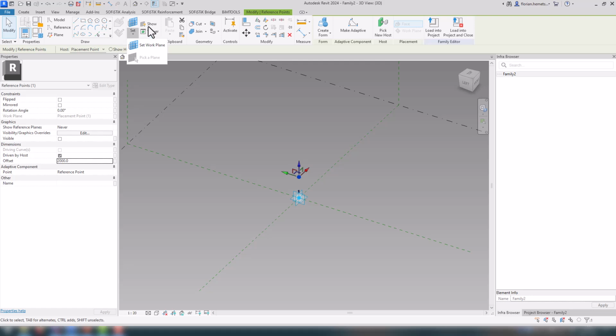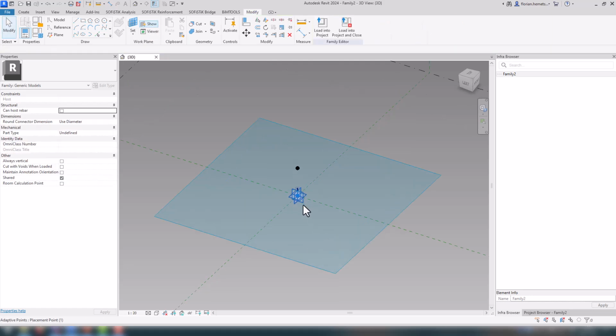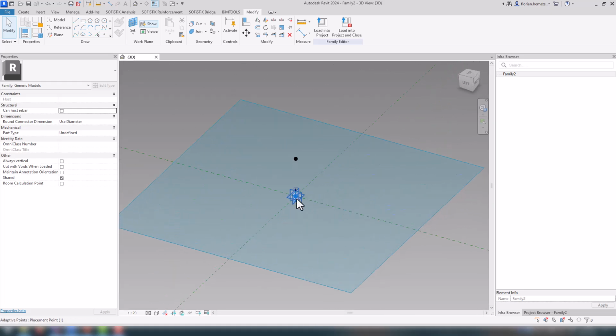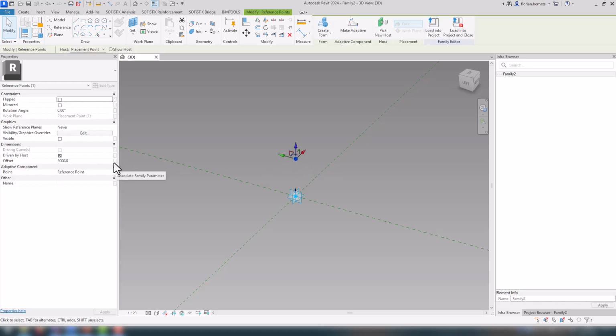We can also show it over here. We selected this plane, meaning that the offset is now orthogonal to it. Keep this in mind, this is very important, because we will use this later on to get some parametrization going. Because as you can see over here, I can also set it as a family parameter instead of just a simple value. The same is true, by the way, for rotations.